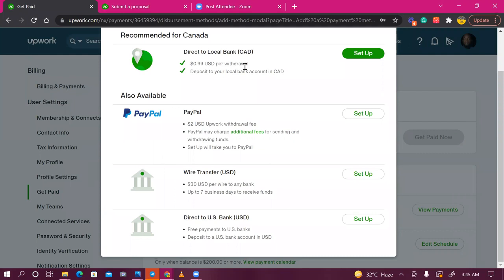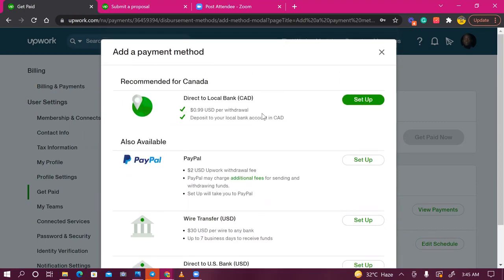It's showing me card here because obviously my account is still in Canada. I already made a video around that, why it's there. But if you're in Nigeria, you can just set it up with everything. If you want to use PayPal, that's good. But PayPal usually bans people's accounts, so you don't want to use that. Wire transfer, you can use that. Direct to US bank, that's for US people, right? So I can't add another.